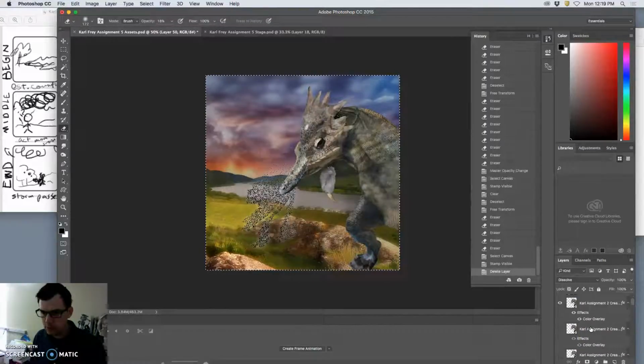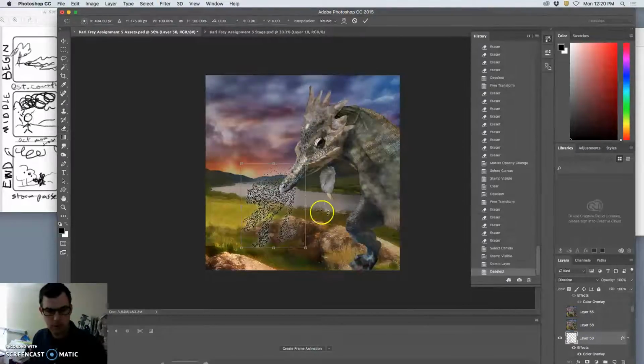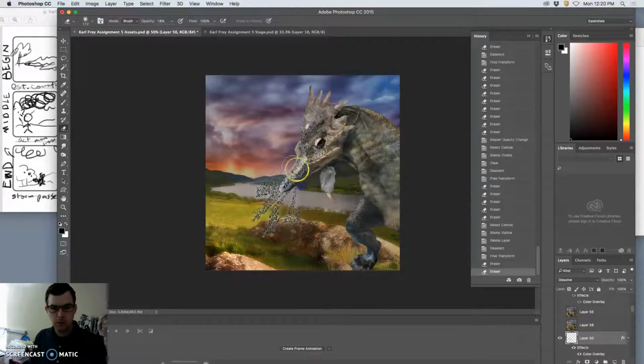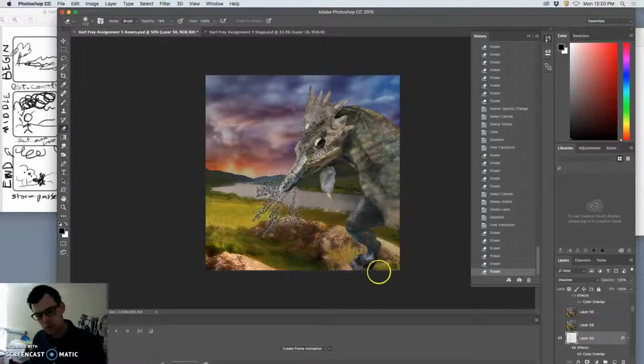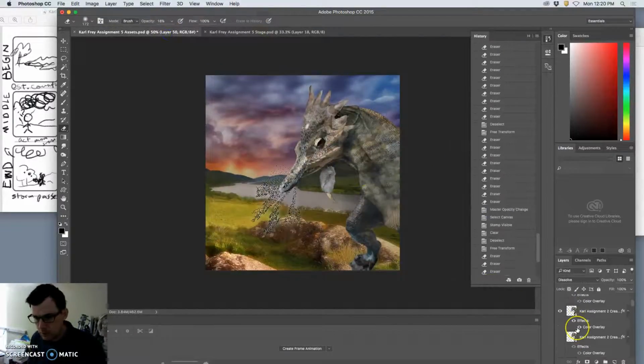Okay, now I'm going to start moving the creature back a little bit. I thought I changed his position.